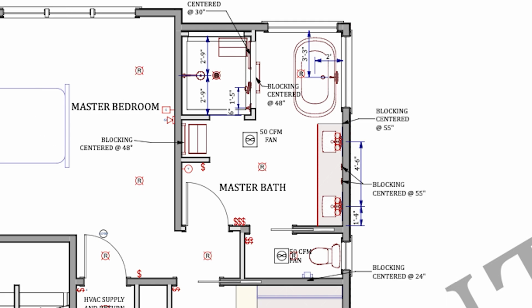The construction team is going to go in, put in 2x12 blocks, really big pieces of wood, inside the wall, centered at those dimensions that are called out. And down the road, when we go into finish, we can mount all of our hardware directly to wood, not have to use drywall anchors, and have a ton of high quality connections for years to come.